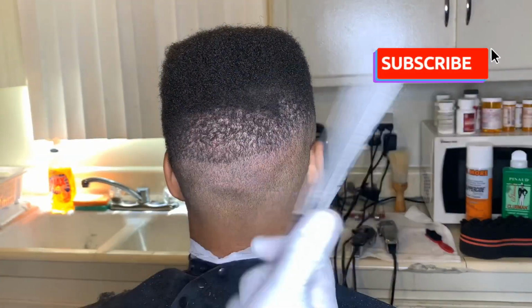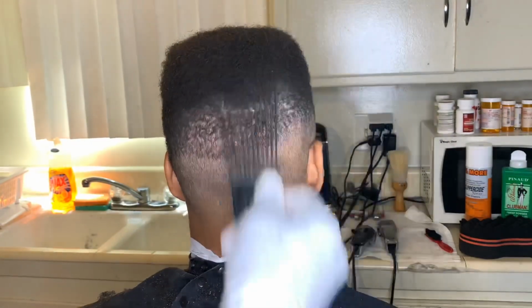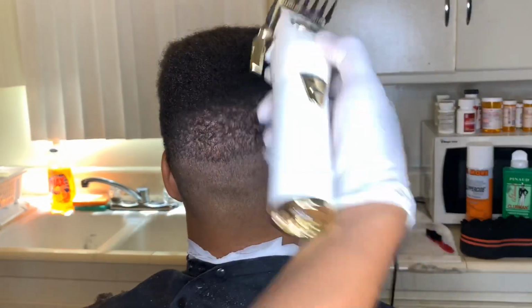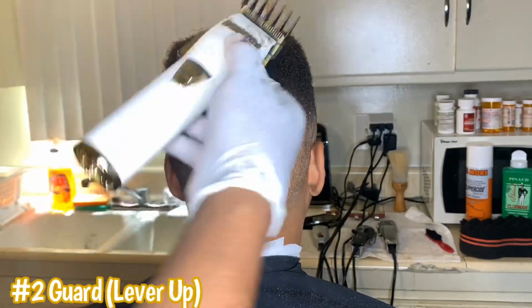I saw his hair was looking a little packed up, so I want to comb it out so I can get a better look. Put my two guard on, levers all the way up, and I'm flicking up, getting rid of that density.